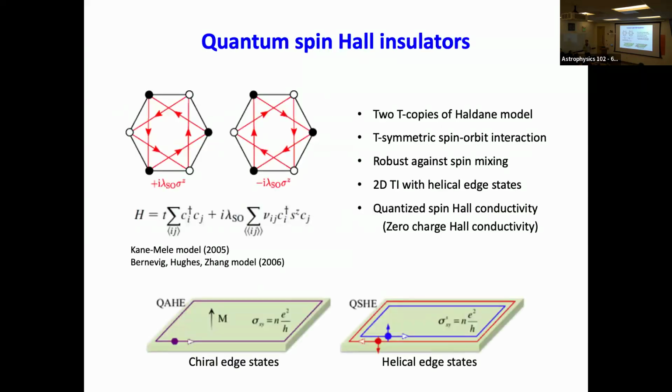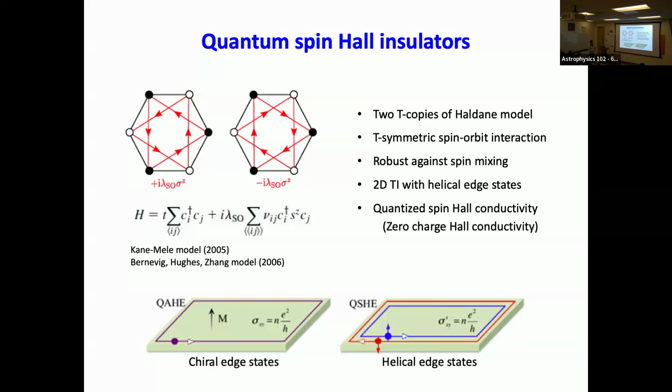A very quick introduction to the quantum spin Hall effect. It was first pointed out by Kane and Mele in the 2005 Kane-Mele model, and very soon after that, Bernevig, Hughes and Zhang proposed a model for mercury telluride, which was experimentally realized very soon after. Maybe the simplest way to understand the quantum spin Hall effect is through the Haldane model: you can think of it as two time reversal copies of the Haldane model in the limit that the Kane-Mele model has no large spin-orbit interaction.